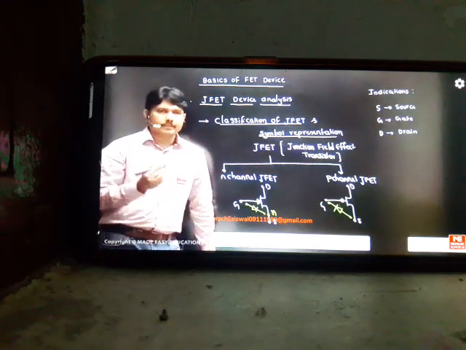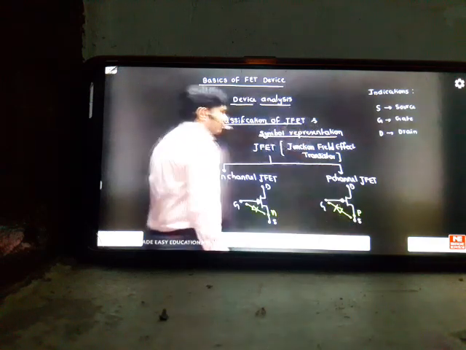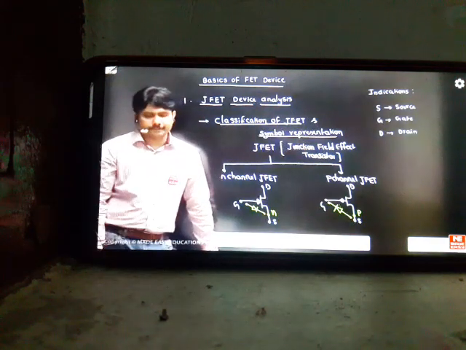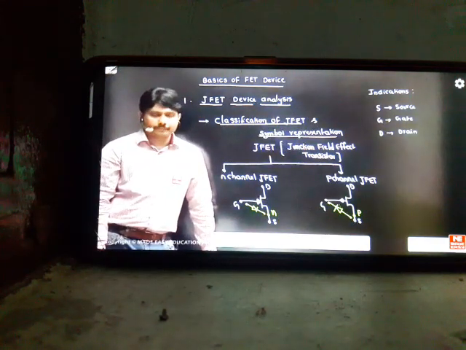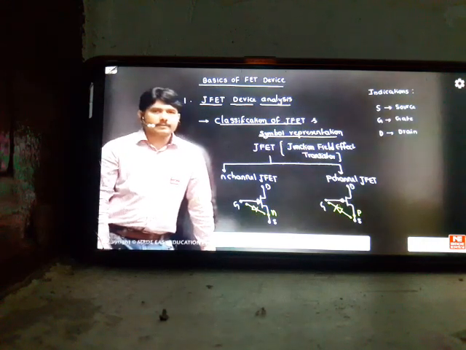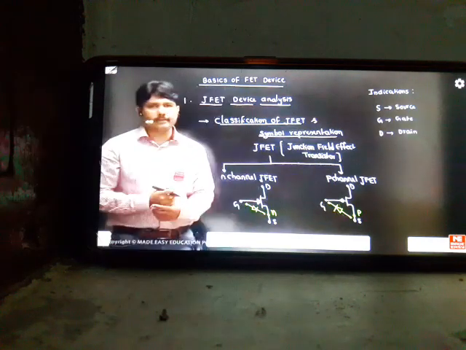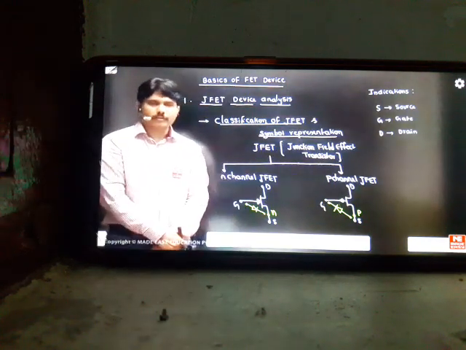There is a trick to remember. This is an N-channel. And if the anode is connected, meaning P-type material is connected to the source, that's why it is called a P-channel JFET. So this is the story about the symbol techniques. How to recollect? This is a P-channel, this is an N-channel. We come from this trick point. N-channel means the cathode is connected to the source. If the anode is connected to the source, we call it a P-channel JFET. Up to here, I'm expecting there is no trouble for you.